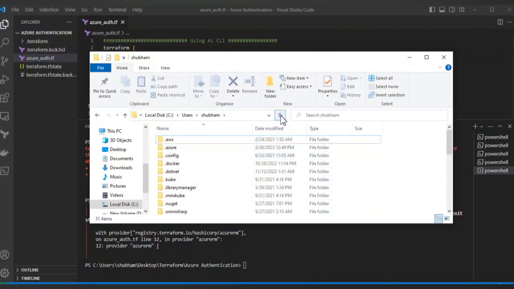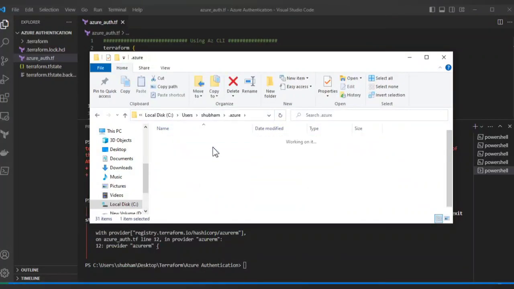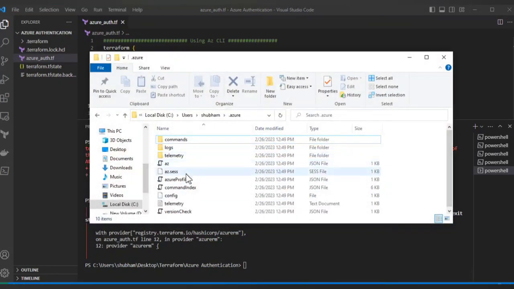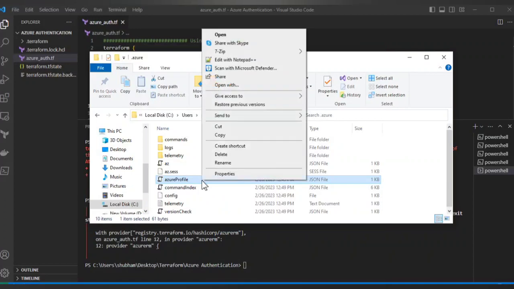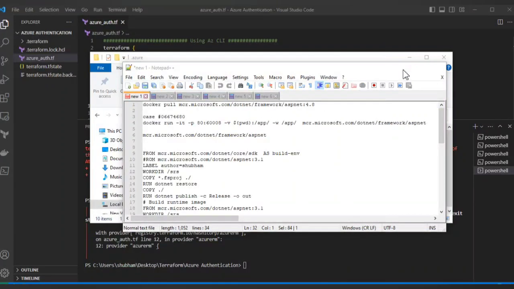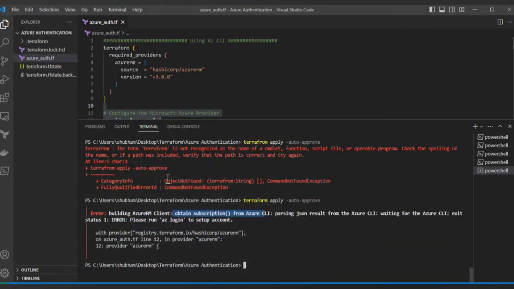If I go back to my Azure profile, you can see here we have only the installation ID. Earlier we had subscription ID, tenant ID, username and many more details. Now we have only the installation ID. So it's not getting the details to authenticate to Azure now. So that's why it failed.